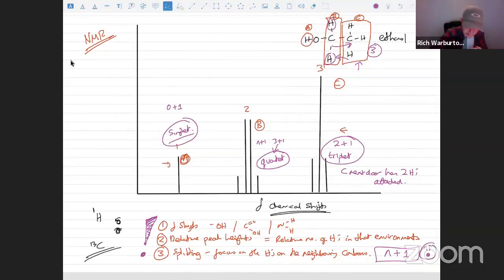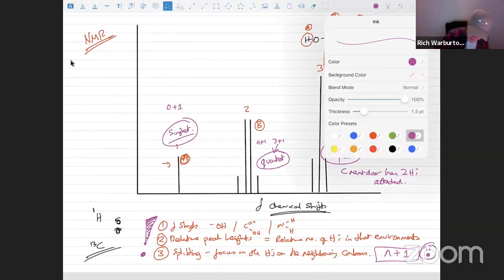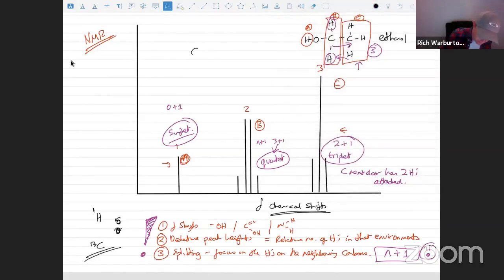Yeah, no problem. What I think Ali's talking about here is, if you've got, I'm just going to draw out ethanol again. When we're looking at, say, this carbon here in the splitting, do you look that way to see how many hydrogens are attached there, or do you look that way? There's two schools of thought here, and unfortunately it comes down to your exam board. With some exam boards, I can't remember off the top of my head which ones, maybe I'll have to check, the majority rules.